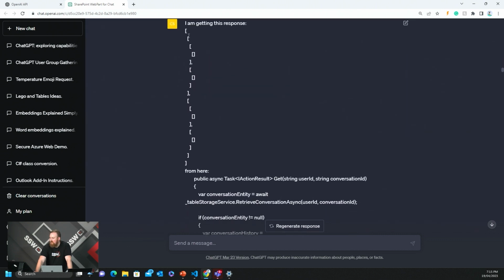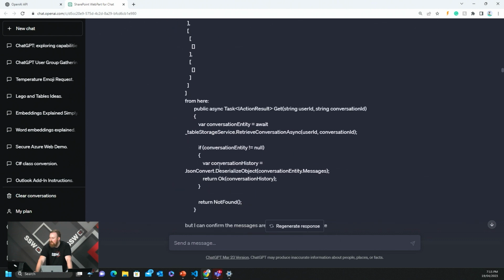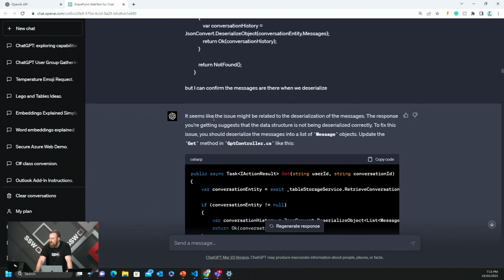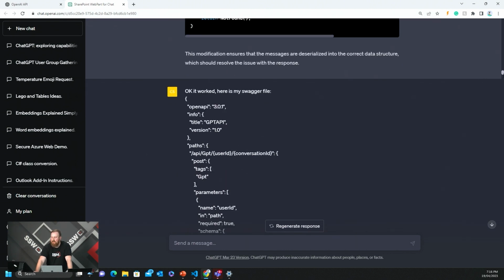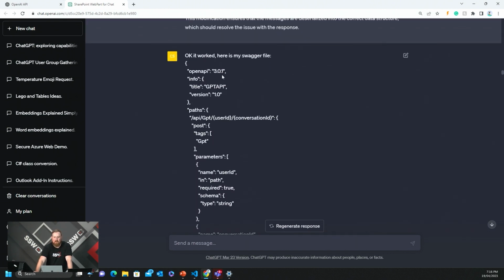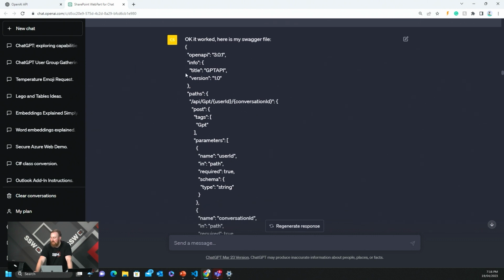Once I did start using it, there were a couple of bugs. I think I talk about the bugs here. Okay, yeah. So for example, I was getting a weird response. I could have used my brain and tried to debug it, but instead I just pasted the response in there and I said where it was coming from. And then it gave me the solution to fix the bug, so on and so forth. So then, okay, cool, it worked.